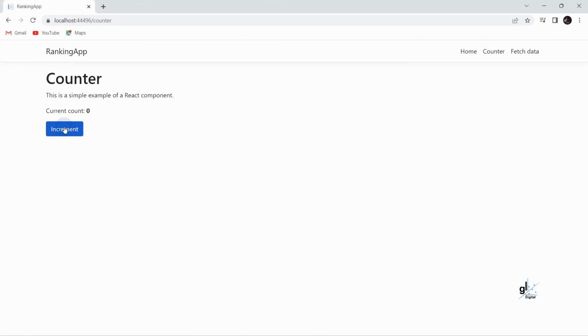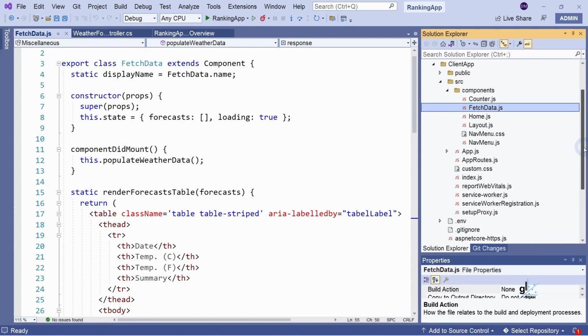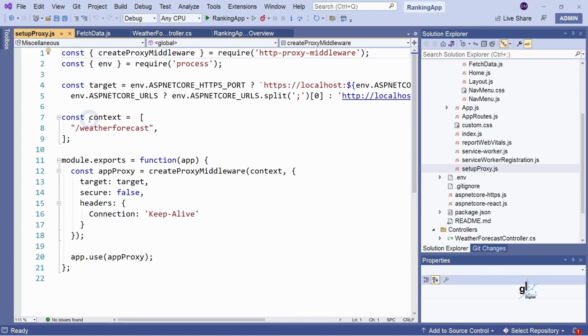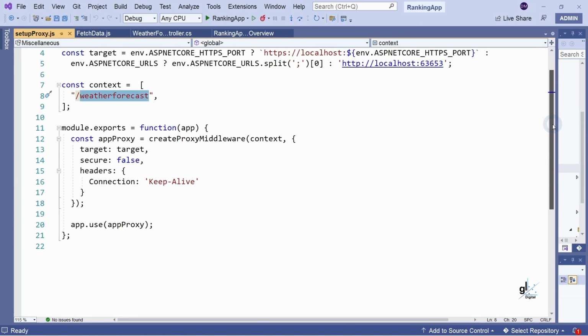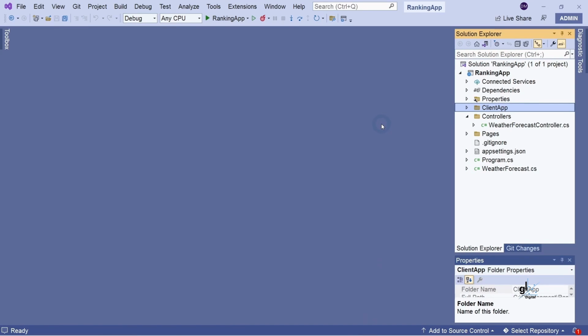The counter component demonstrates basic React functionality. But when we click the Fetch Data menu option, the code within the Fetch Data React component is invoked and calls the Weather Forecast server-side .NET Web API component and displays the data that is returned as an array to the client on the user's browser. You can see that the ASP.NET Core with React.js project template automatically generates code for us to facilitate the integration of a .NET Web API component with the client-side code implemented using React.js.